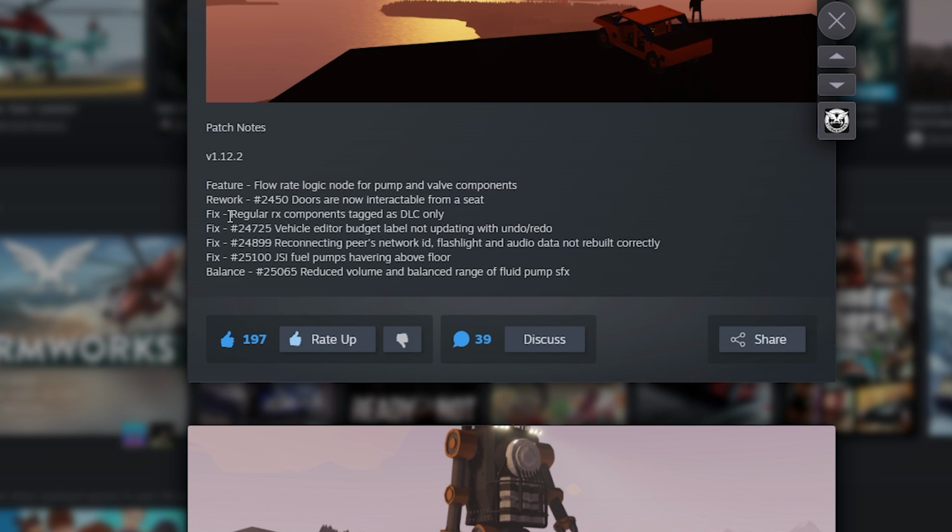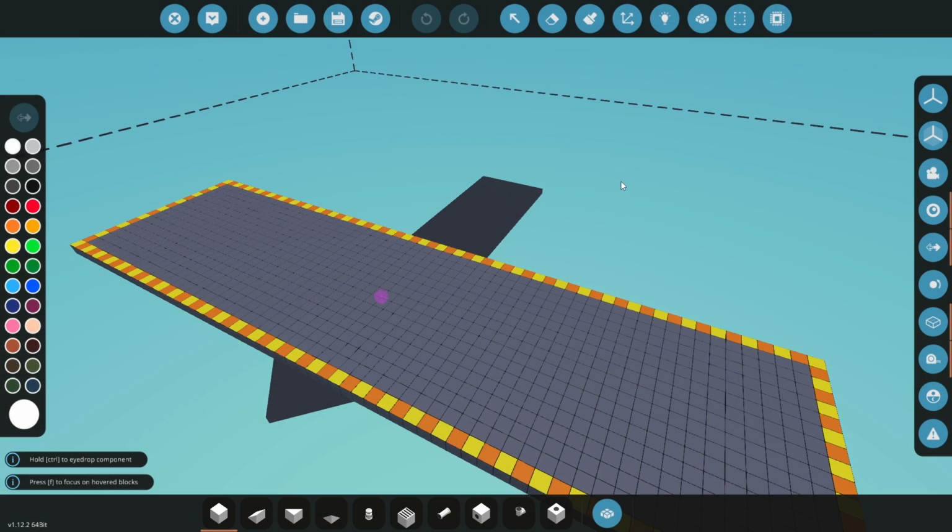This is also another one down here. It says that they reduced the volume of the pump sound effects, and in addition to that we get some fixes throughout the game, so you can check out the notes for that, but these were the features that I kind of took key note of. Now we're going to see what this looks like in the game.